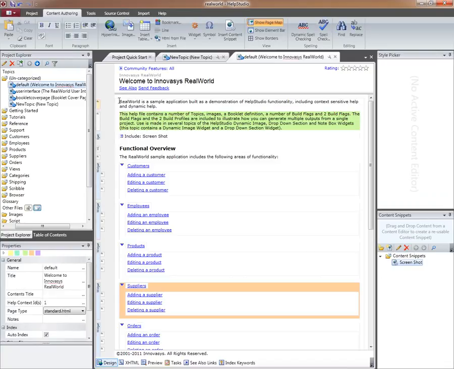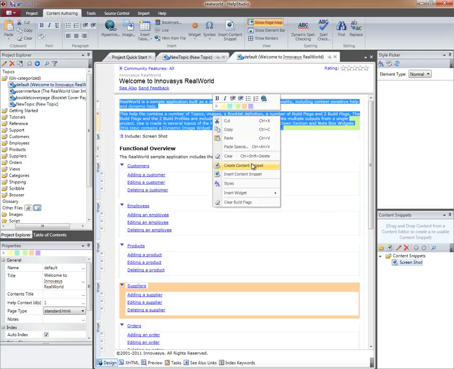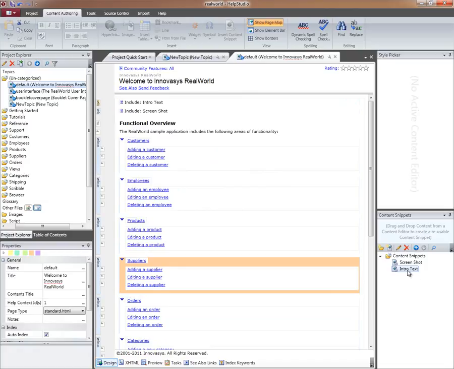I'm going to show you the second way to create a content snippet from existing content. So I'll select these first two paragraphs. I remember last time I dragged and dropped that to the window. If you find the drag and drop process a little bit fiddly, you can just right click on the content and select create content snippet from there, and the process from then on in is exactly the same. And there we are, my new content snippet has been created and the placeholder included in the content.